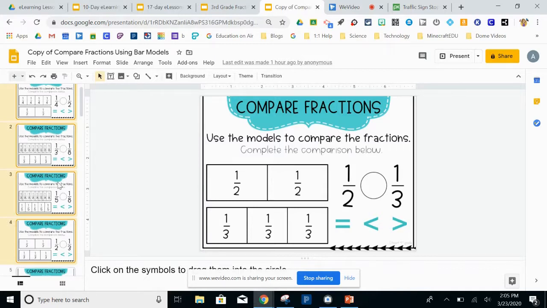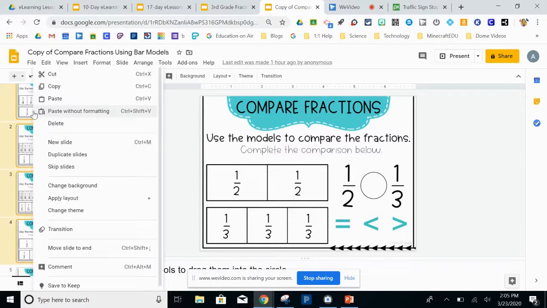Just be careful. If this is something that was purchased from Teachers Pay Teachers and you purchased it, then 100% you can use it. But if it's something that somebody shared with you that they purchased from Teachers Pay Teachers or some other site, you really need to make sure you go and give that teacher money if you're planning on using it with your students.